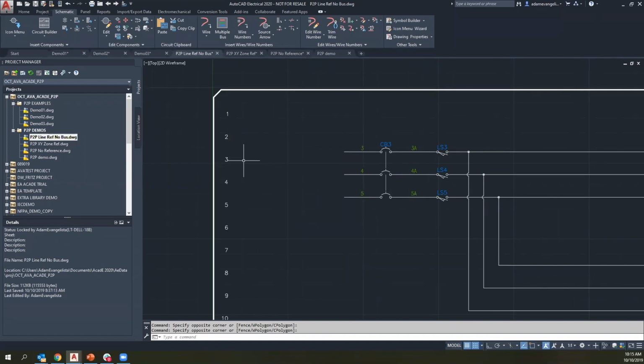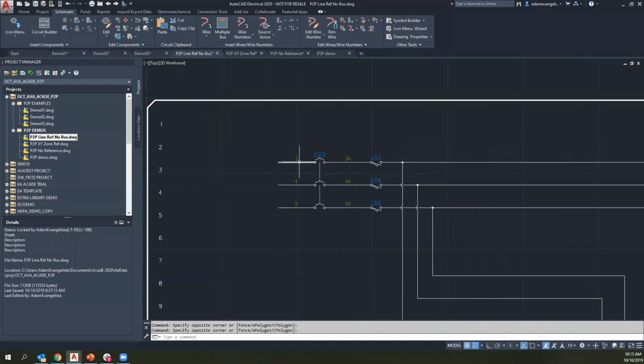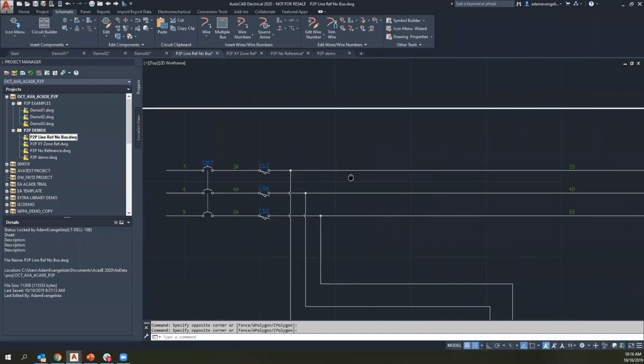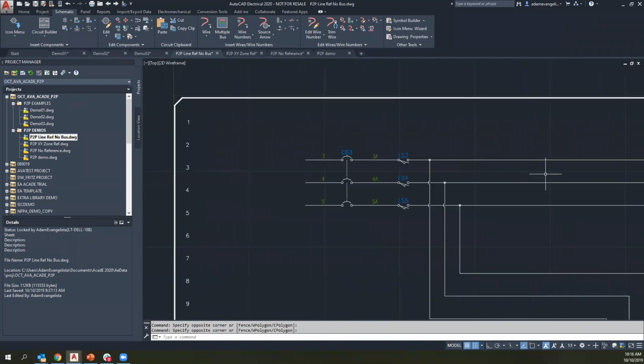The zones specifically are, again, just going to be above the number up until the next one. So everything above 3 and below 2 represents zone 3. And if I keep going along that same zone, if I have another wire, it's going to add a suffix for A. So zone 3, first wire, the next one is going to be 3A, and we just keep going down there for all the different line segments.